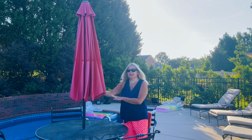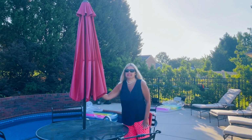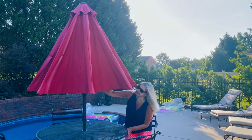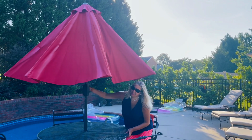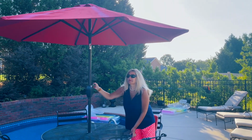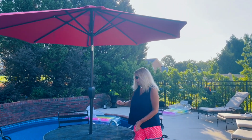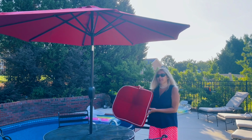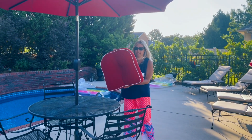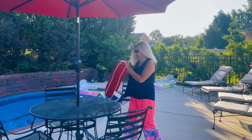Also from Amazon, I ordered this red umbrella because I decided to go with red out here this year. So it's very nice, and it opens up to provide the perfect shade when we sit at this table. From Wayfair, I ordered some red cushions to go in my chair, so I'm gonna put those on now.